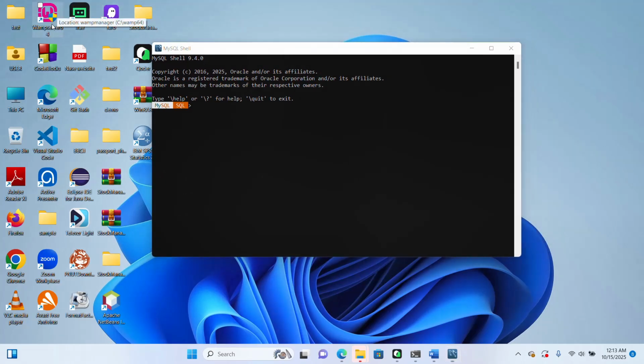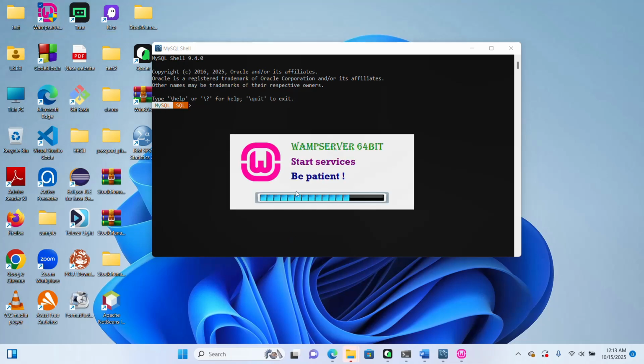So for you to be able to use it, you must make sure that your database engine is running. So if you're using WAMP, you run your WAMP. If you're using XAMPP, you run your XAMPP. If by any case you're using Oracle or SQL Server, then you run it. So for my case, I'm using WAMP, so I go ahead and run it. Then it should start.